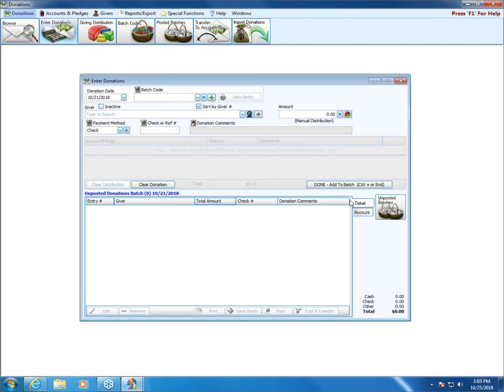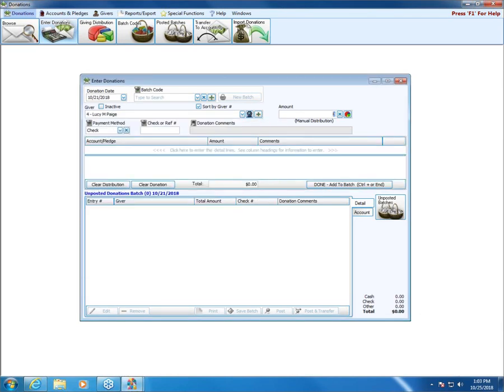When you first come into this window, the default giving distribution you will see listed right underneath the amount box is this manual distribution. What manual distribution means is that anytime you select a particular giver here, and you go over to the amount window, right after you select the giver, you are setting how you want the giving to go manually.